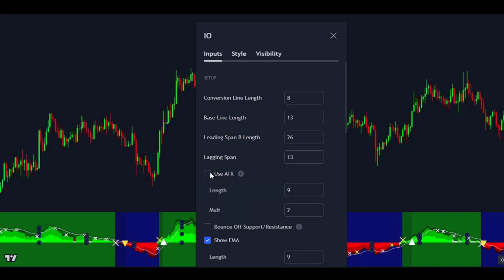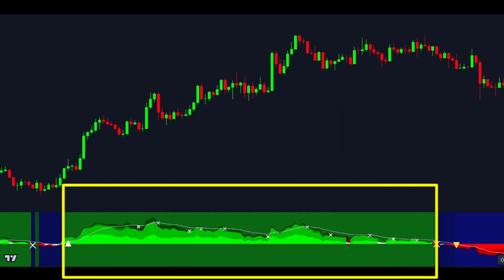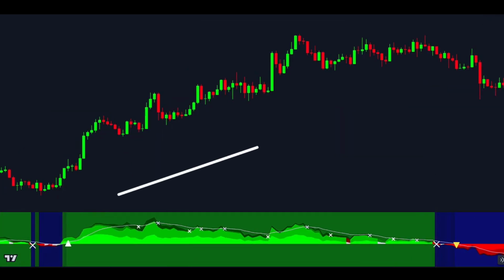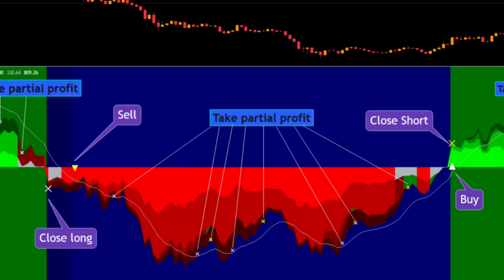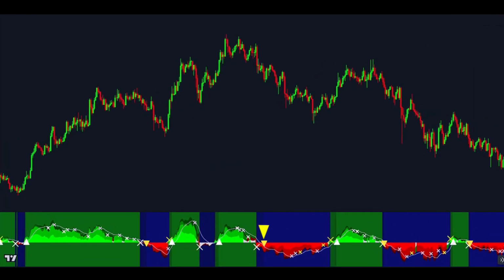Now, interpreting this new indicator is pretty straightforward. When the histogram is above the center line, it's shouting up and away with its green background, but when it's below the center line, it's more like down we go. And those little symbols are like your trading buddies giving you high fives or warning you of trouble ahead. A yellow triangle is like, hey buddy, maybe it's time to sell, while a white triangle is more like, hey, let's buy some stocks.